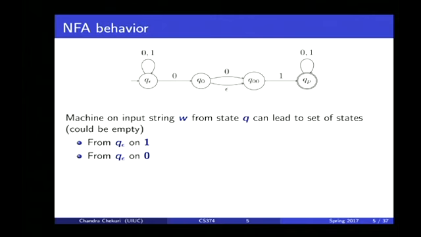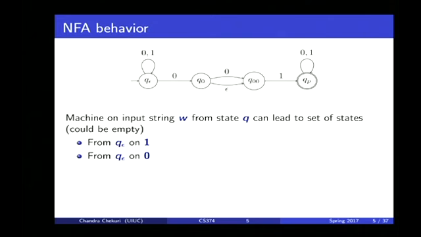It's just mathematics. There is no real machine here. That's just the definition we're going to put on this machine. I'm trying to describe what the meaning of this machine is, that we construct the meaning. It is not clear what it means, so I'm developing the intuition. On 0, I could be in many possible states at the end of seeing 0. Because I can be in many possible states, my output is not a state but a set of states. So I want to know what the possibilities are.